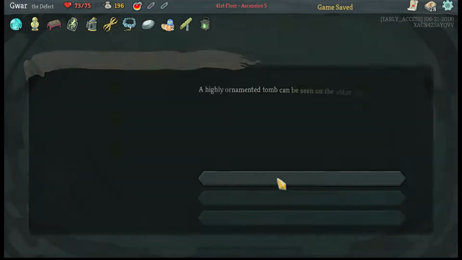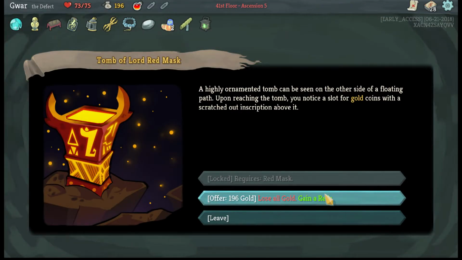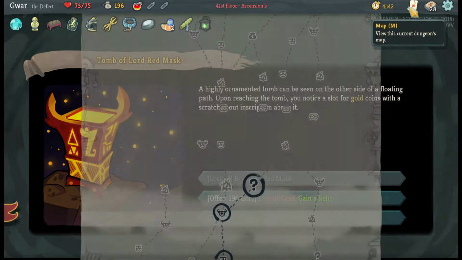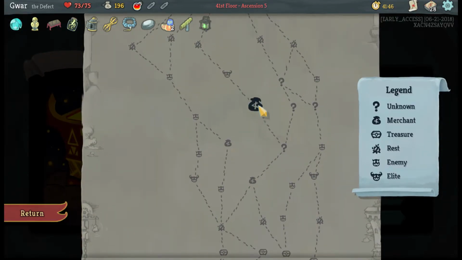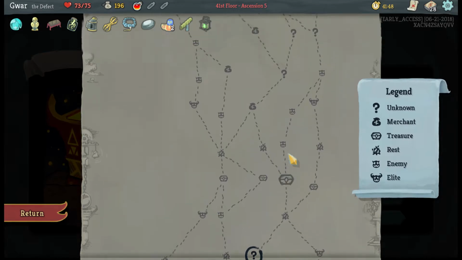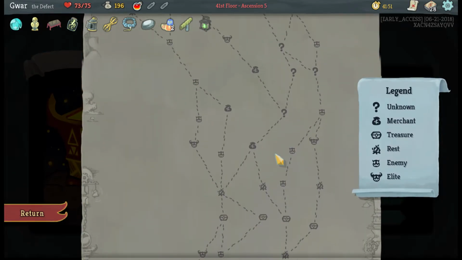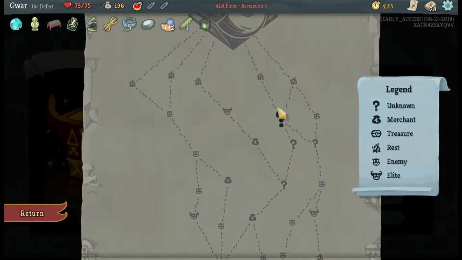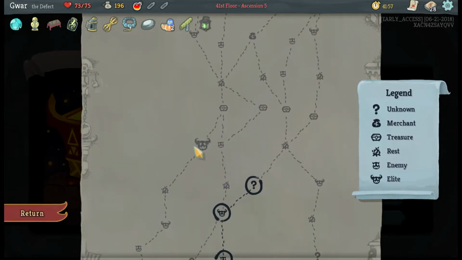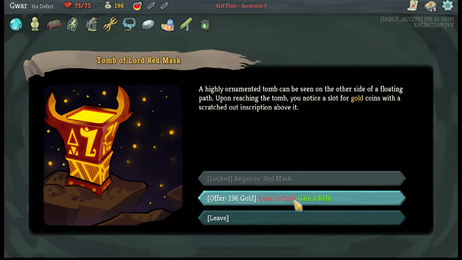One more question from this then. 196 gold to buy a relic. Are there any shops that I would go to? 1. Maybe 2 down the road. If I go this route... I'll buy a relic, it's fine.